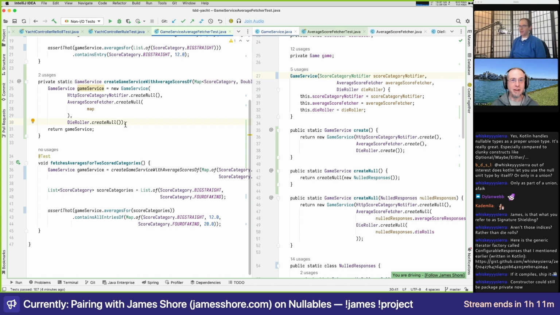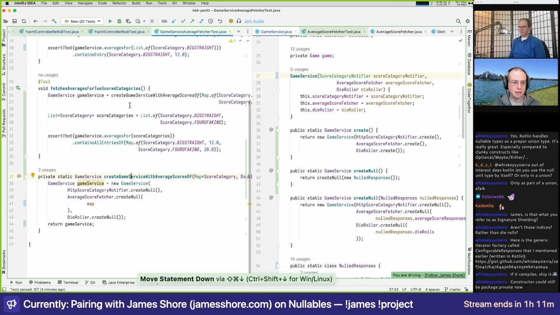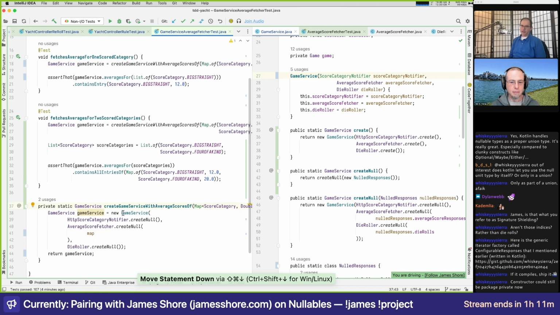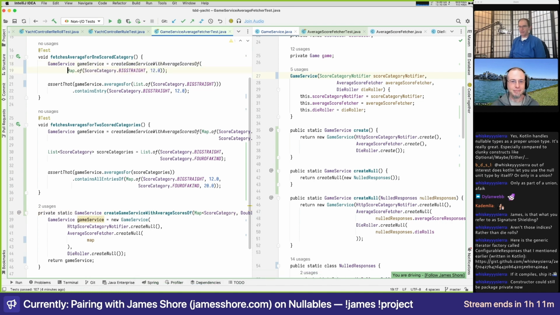Yeah. So I find the other way of extract method and then introduce parameter for the things that I want to vary to be much cleaner, and then triggers the smartness of IntelliJ, at least in Java. So, all right, let's move this down. And again, in JavaScript, it's just not that smart because it doesn't have the types to give it confidence that it really knows what it's talking about.